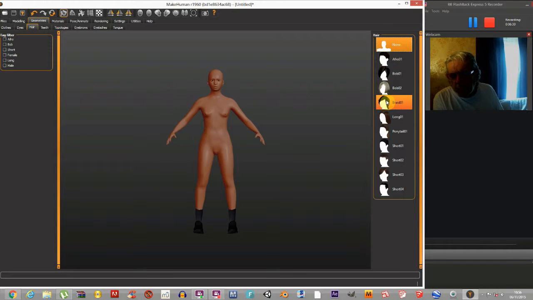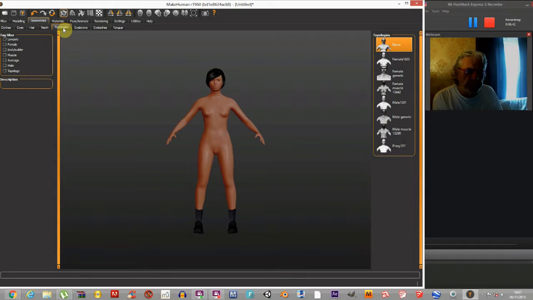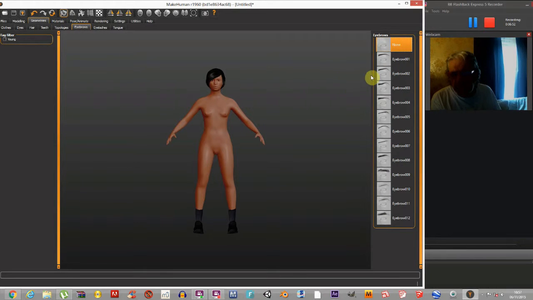Not going to give her a bob, I'm going to give her a braid. That looks quite nice. She's going to have teeth. I'm going to leave these topologies as none. Eyebrows.